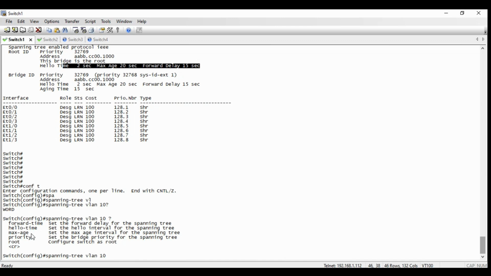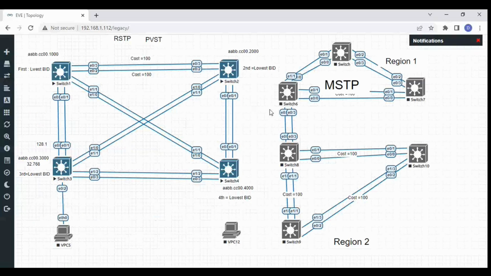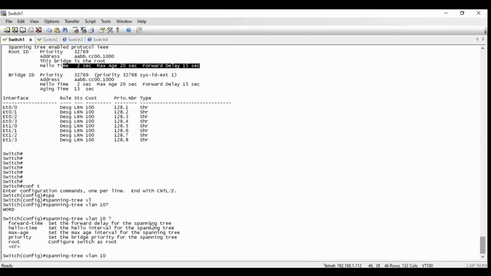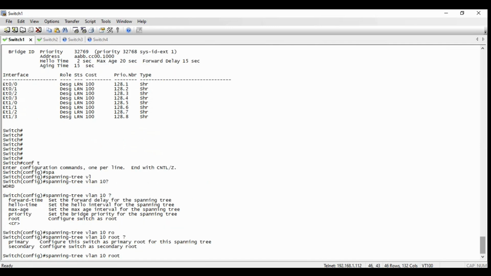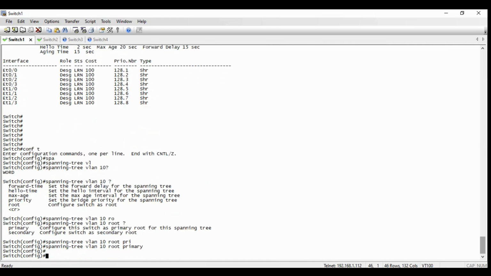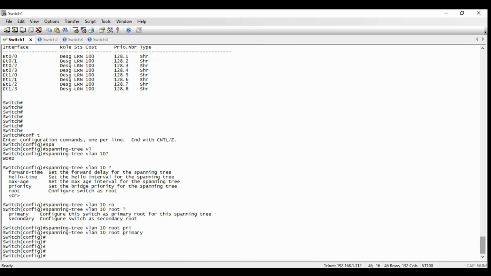First, we will understand how to make switch one the primary and switch two the secondary. So spanning-tree VLAN 10 root, I am making it primary.